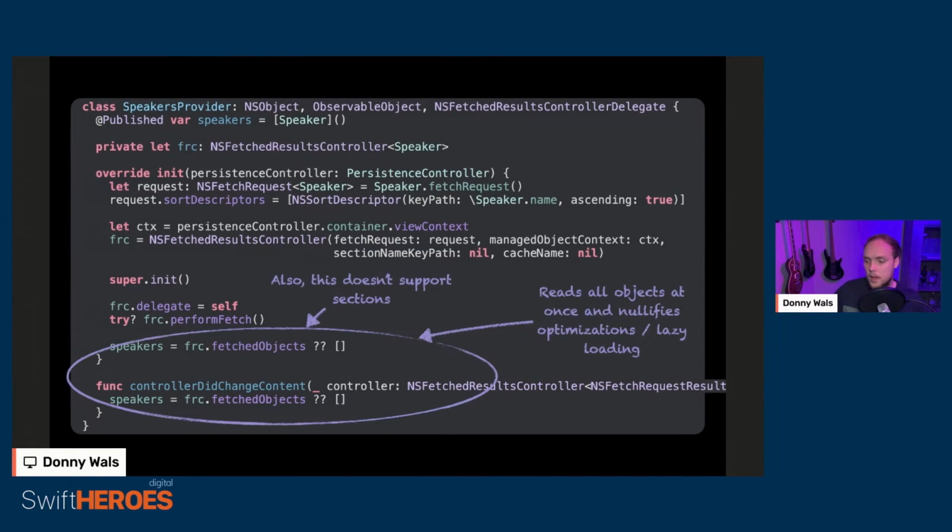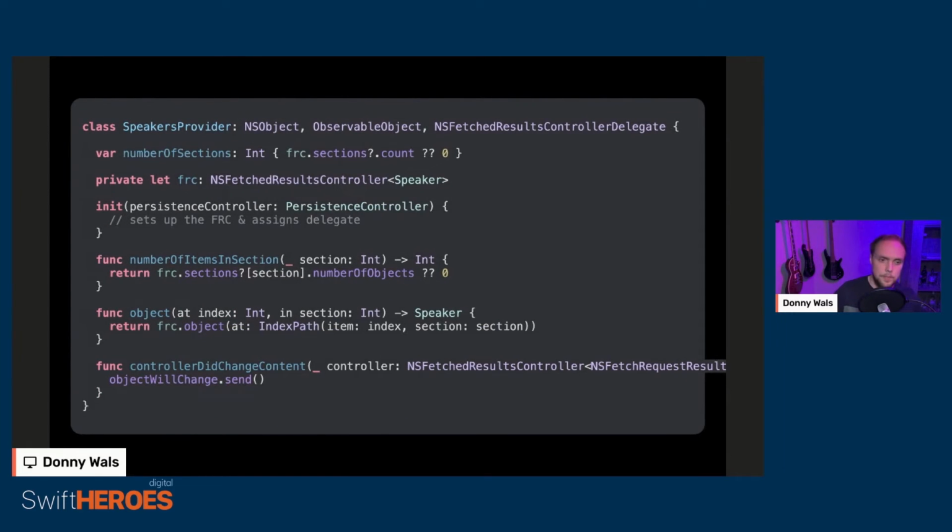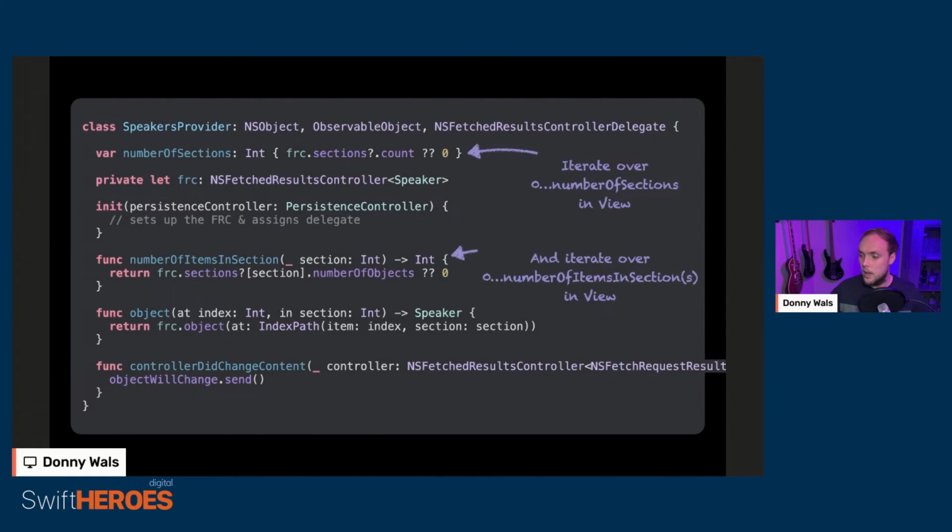An alternative to this is something like this, right? It looks very similar in terms of how much code is on the slide, but what I'm doing here is I iterate over the number of sections, for example. So I would go in my SwiftUI view, I'd make a list over a range of 0 to number of sections. And that could create sections for me. That would be very nice. And I could also iterate over 0 through number of items in section, which would get me all of the items per section. But this would look very weird in SwiftUI, and I wouldn't be a fan of this.